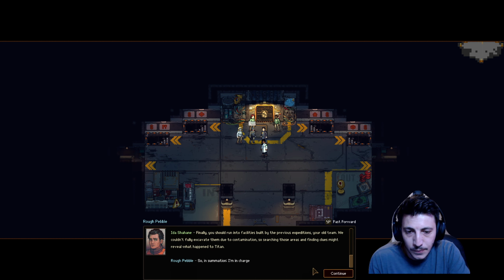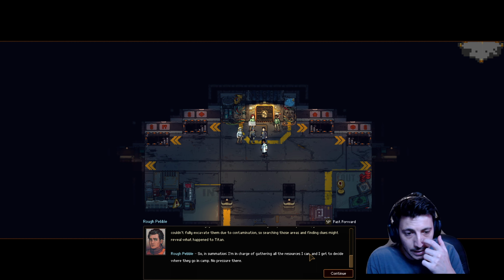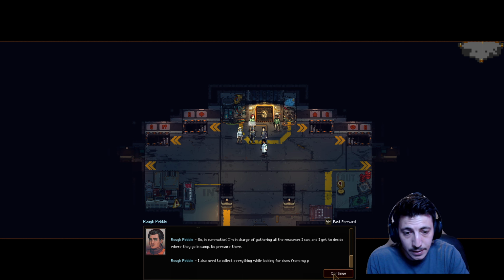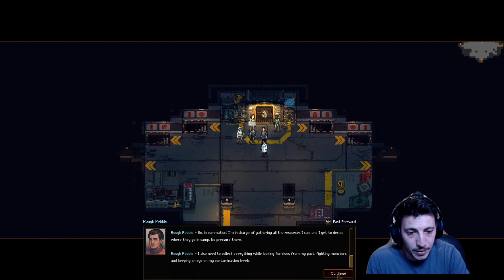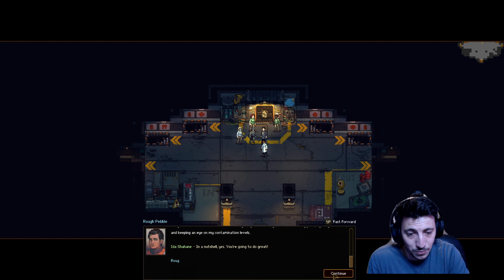So, in summation, I'm in charge of gathering all the resources I can, and I get to decide where they go in camp, no pressure there. I also need to collect everything while looking for clues from my past, fighting monsters and keeping an eye on my contamination levels. In a nutshell, yes, you're going to do great.